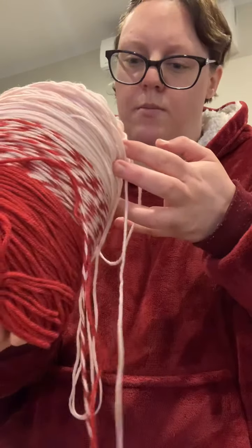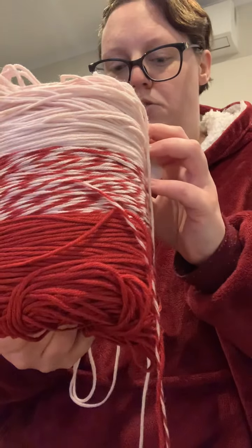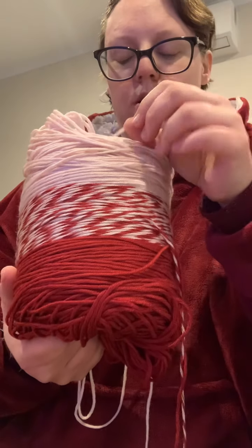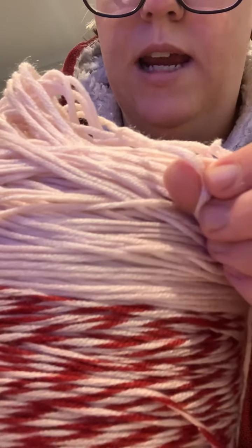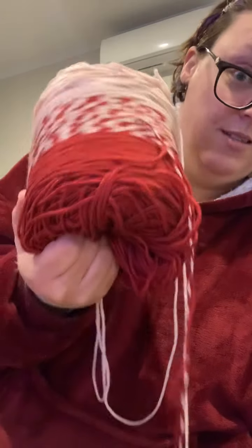It feels really, really soft. The only issue, honestly, would probably be that because it's not spun tightly, it may split. But I was just so excited to find one. I'm going to have to sort it out at some stage. I was excited to find those because they've literally just come out in the States, so I was very surprised to see that in a Millens bag.